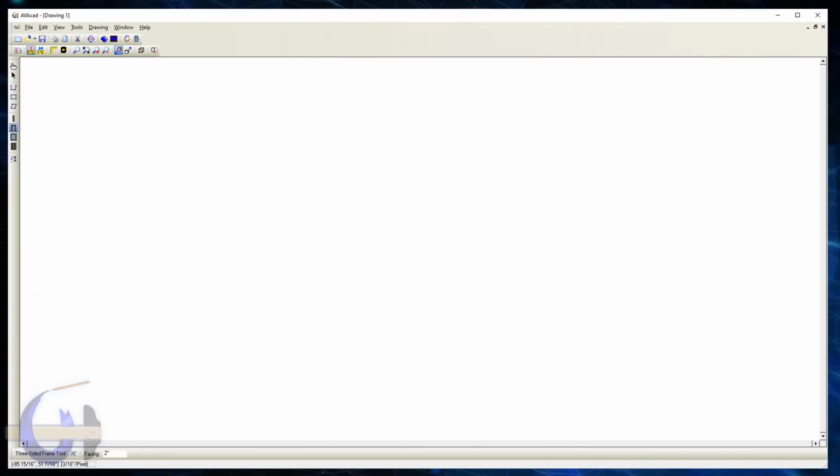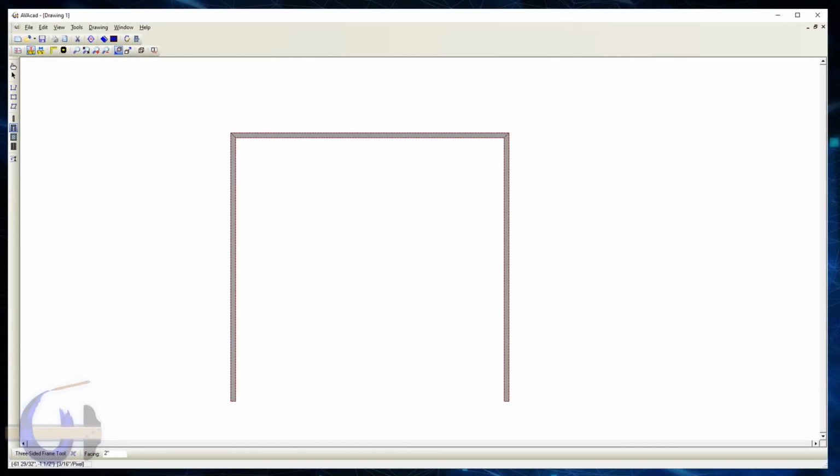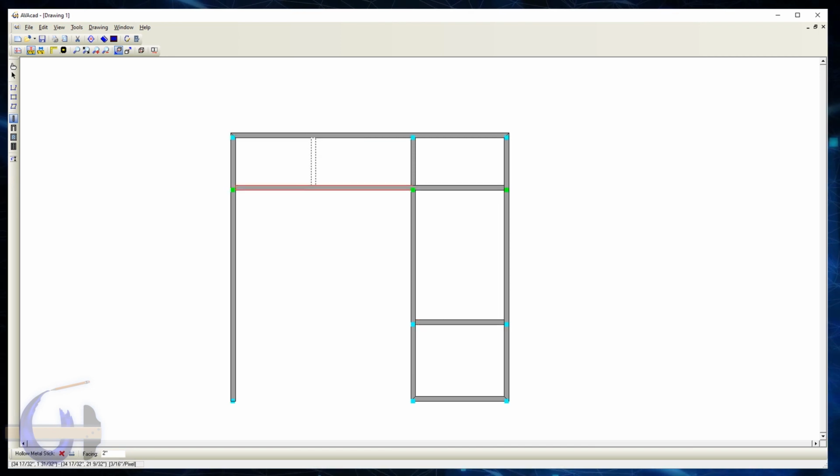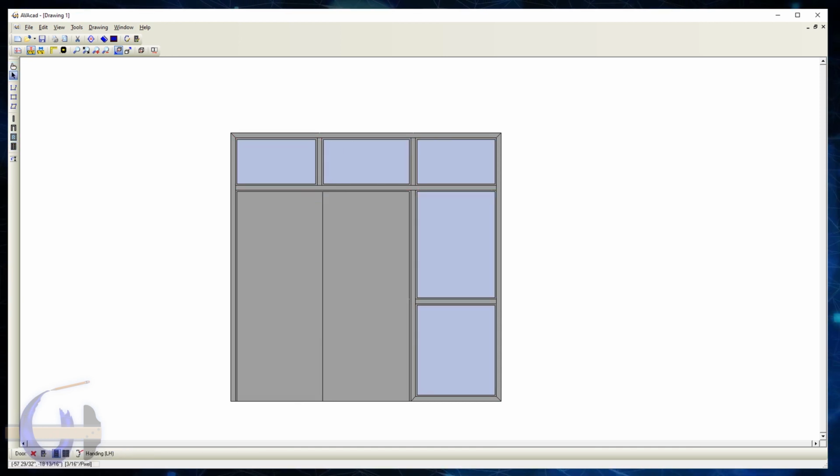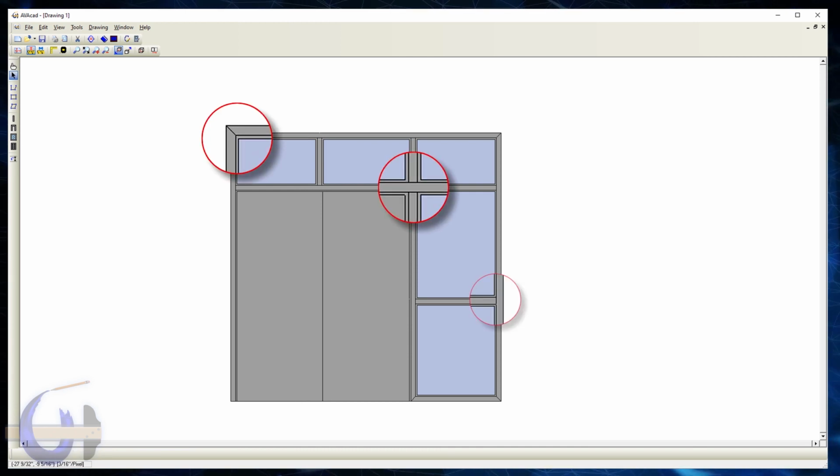When elevations are created in AVAcad, a number of important details are automatically taken care of by the software. Most notably, the manner in which individual frame sections are joined together. Each time two pieces of frame material join together or intersect, there are multiple ways in which the resulting joint can be formed. AVAcad automatically selects the appropriate one based on standard industry practices and manufacturing preferences set forth by individual manufacturers. For example, corner joints are typically mitered, while center joints and intersections require either the vertical or horizontal section to be cut and notched to fit with the other.